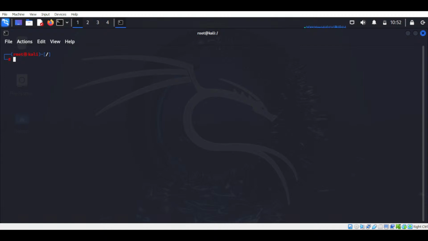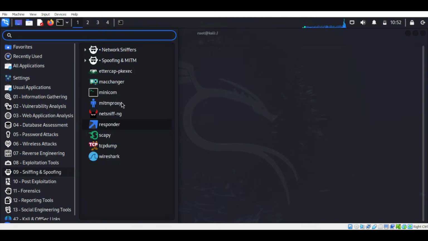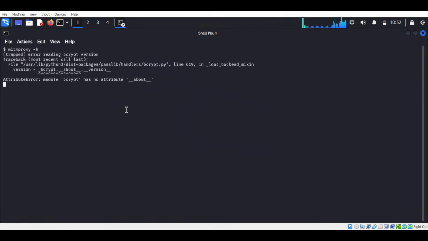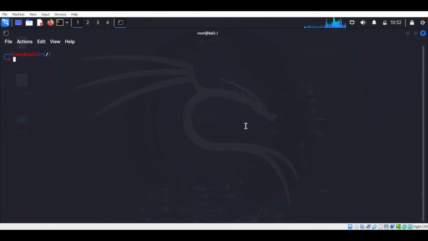Okay, complete commands are available here, just click on it. Here is the tool, and if you want to see complete commands about the MITMProxy tool, then click on it and you can see the complete commands available here. I collected all these commands and saved them on my PC for practical. Okay, the first command is version. It displays the version of the MITMProxy tool.